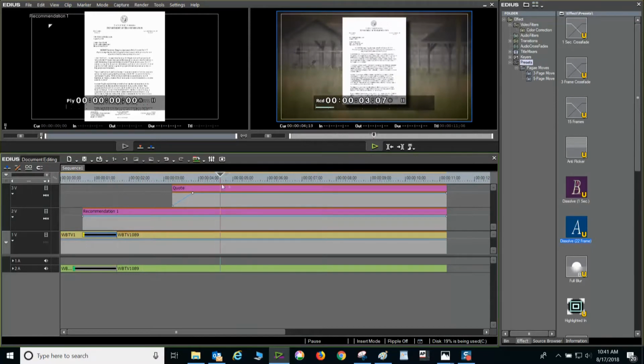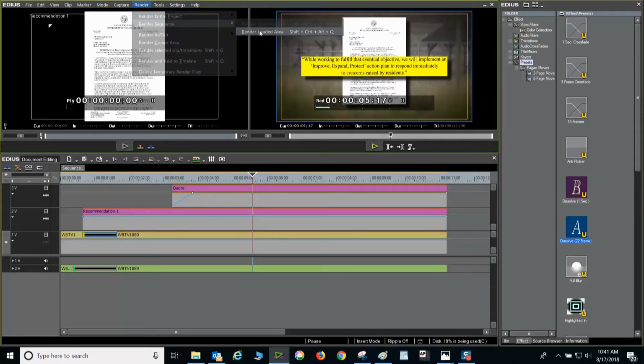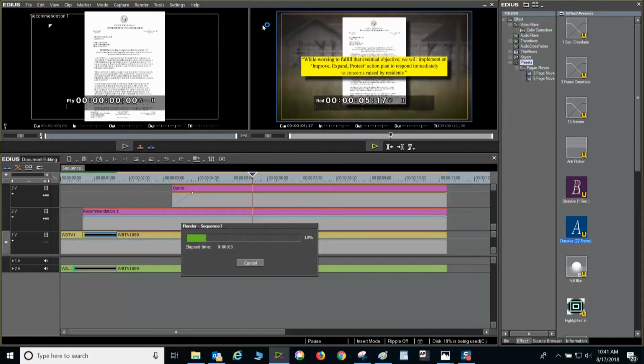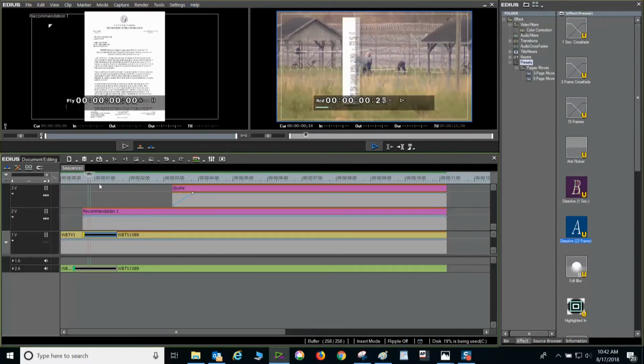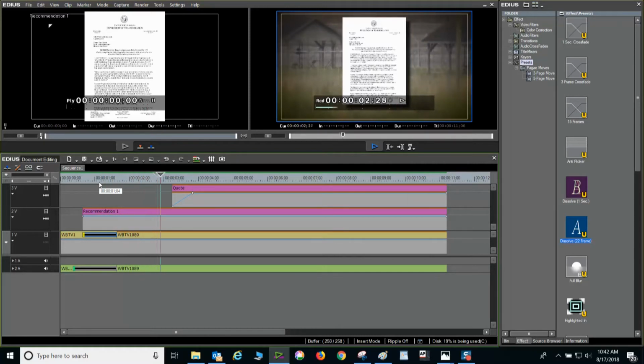There we go. We'll drag it out so that it fits that page move. Then we render. Now, let's have a look. So, that looks pretty good, I guess.